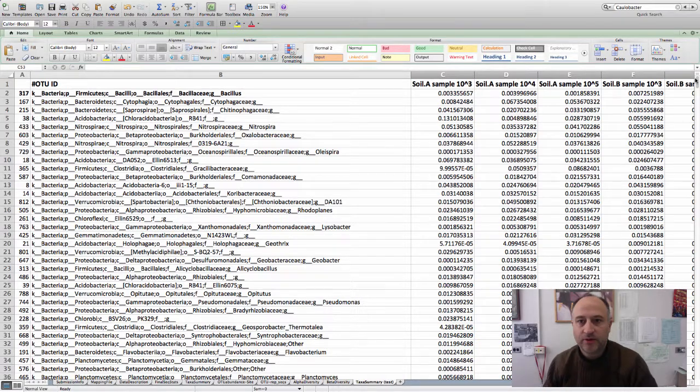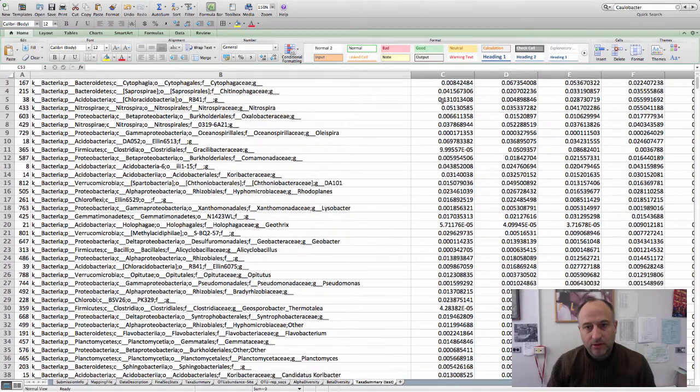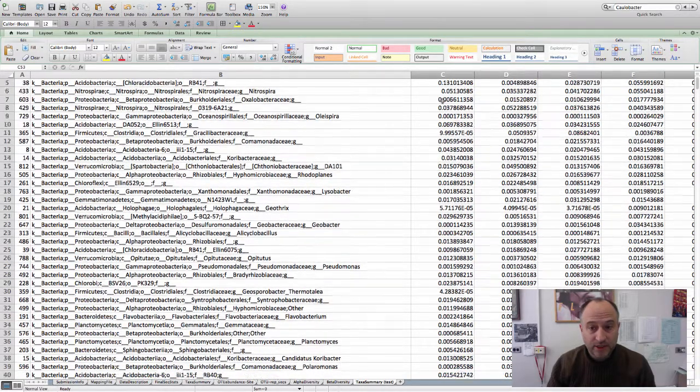So let's begin with a couple of the things that you may want to start out doing with your data. Remember that these numbers are representing the relative abundance of each OTU in that sample, and in theory those should add up to 100%.